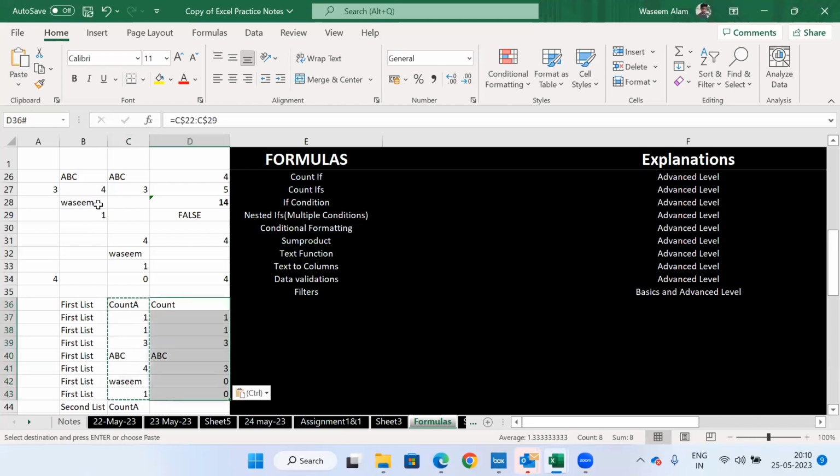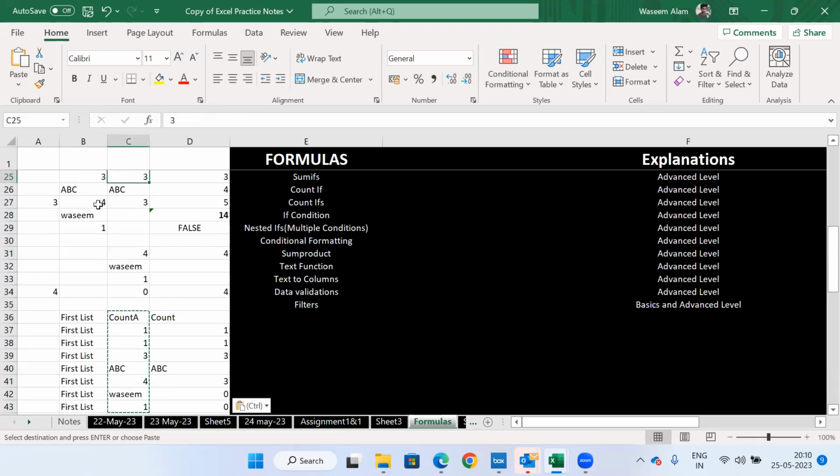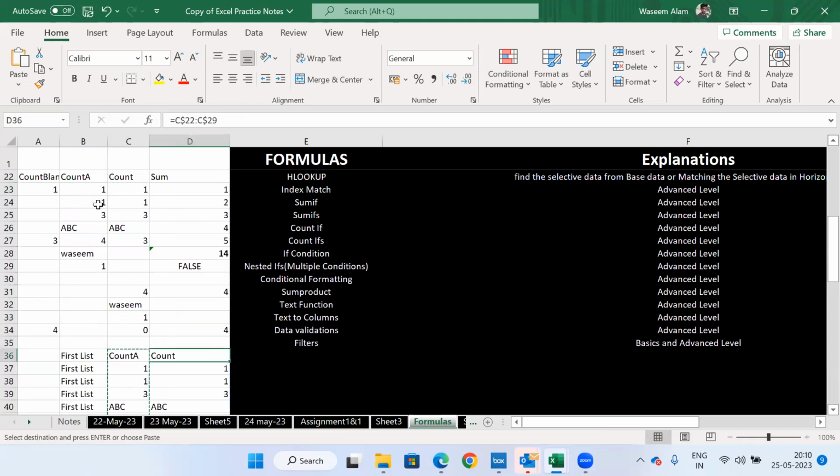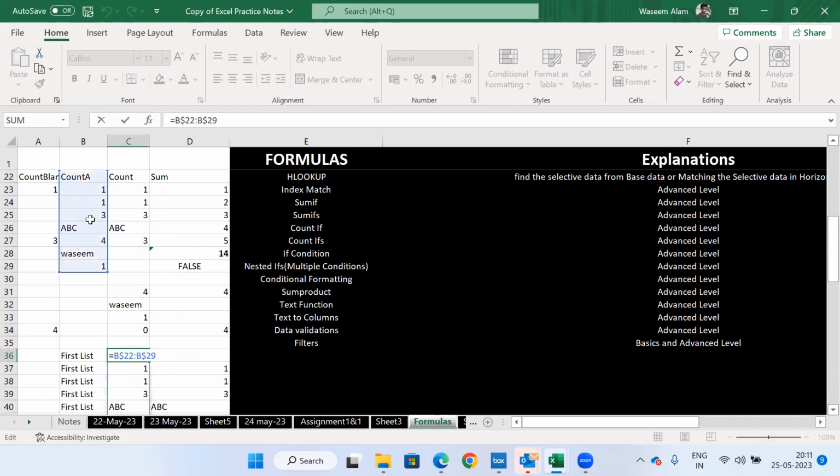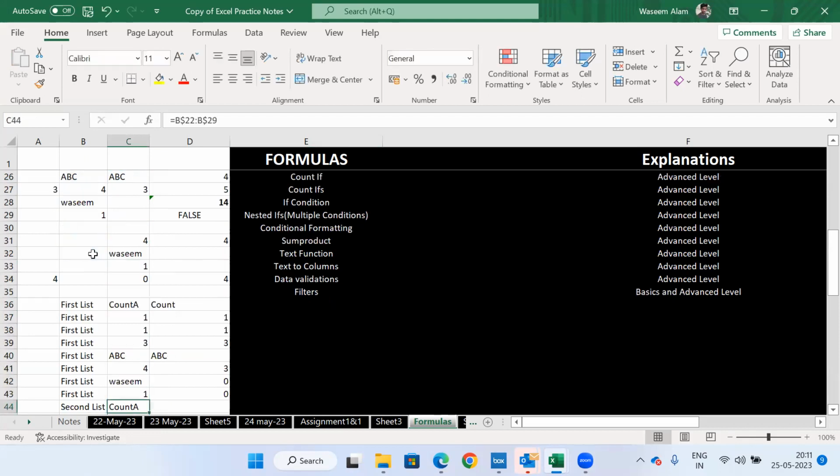But if I drag it to the right side, now the output of this list and this list is different.